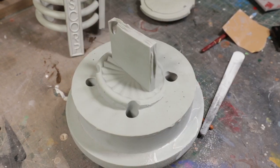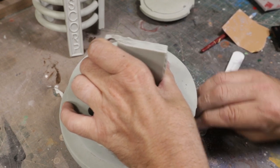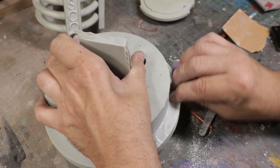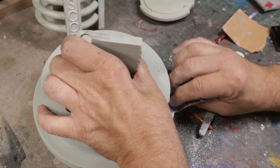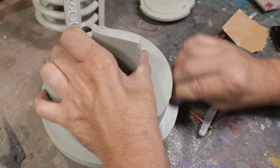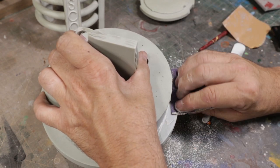What I need is a coarser grit sandpaper. See, I think that's some, yeah, I got some. This is some 40 grit. I really just want to sand that where it chips. There we go. Now we're getting somewhere.